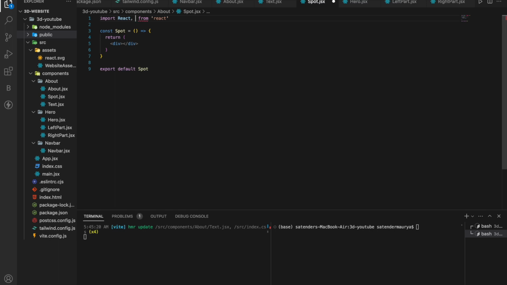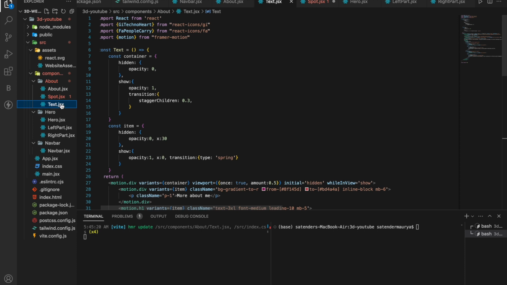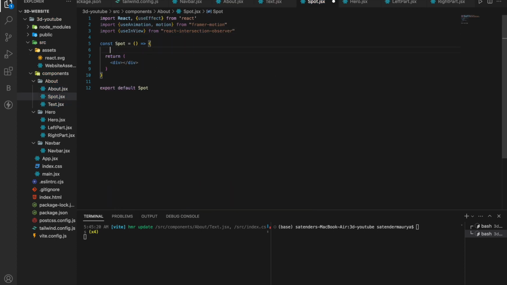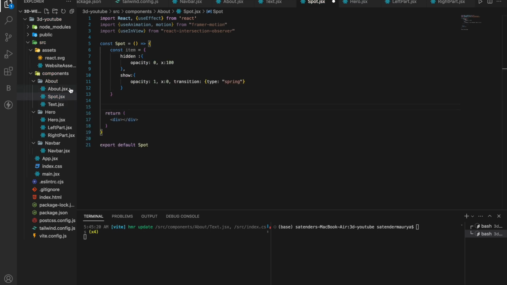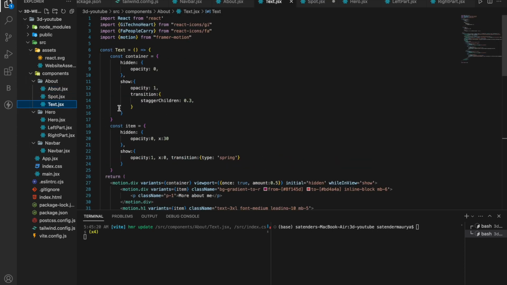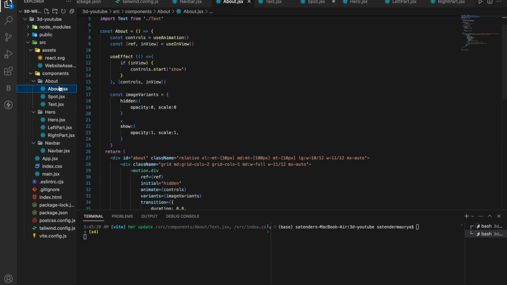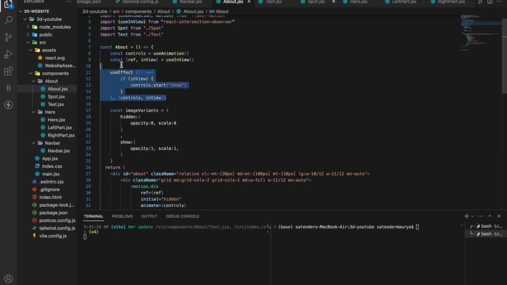So let's start. Here we are going to use useEffect, and then useAnimation here as well. So let's just copy it from, and now inside the spot add const item for the container, let's go here and not here, here, and copy this and paste here, and also copy these as well.